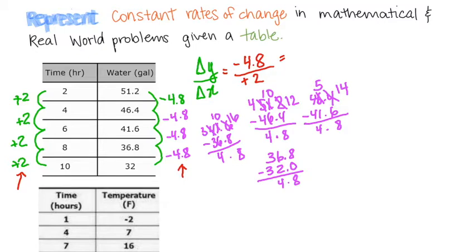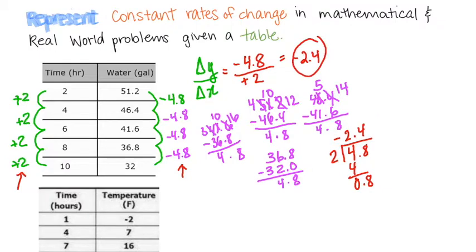Now I'm going to go ahead and simplify this and divide 4/8 by 2. Knowing that this is going to give me a negative quotient, I'm going to write my negative sign first before I begin dividing. All right, and when I'm done dividing, my quotient is -2/4. So my constant rate of change in this case is a -2 and 4/10. Now I can apply this to begin writing a rule.